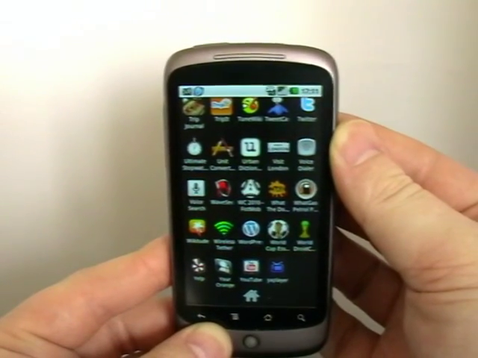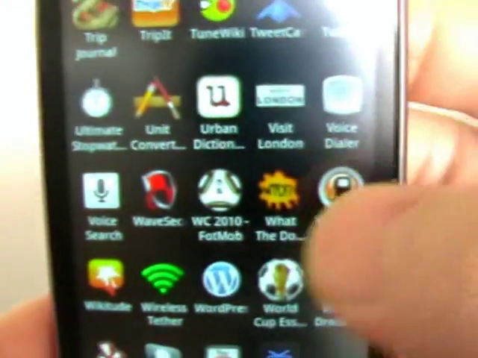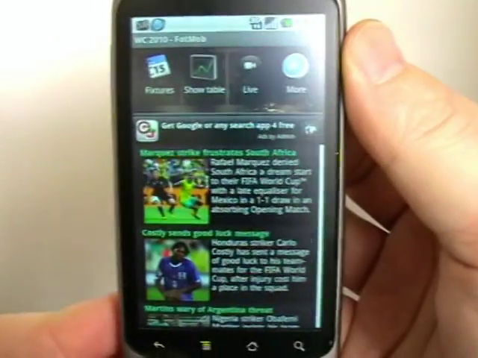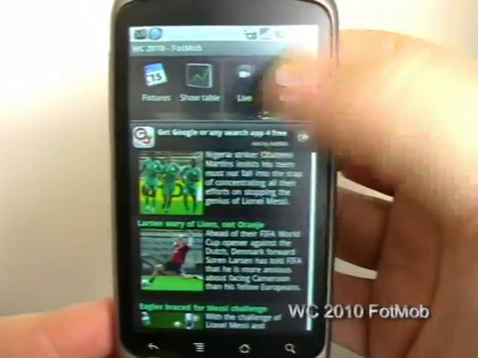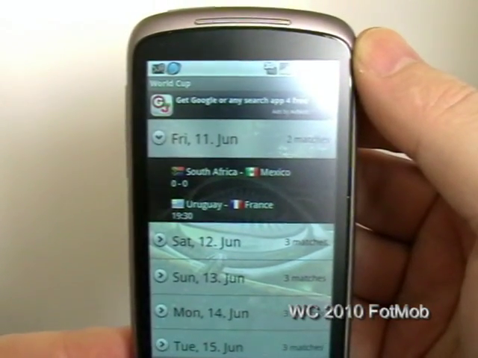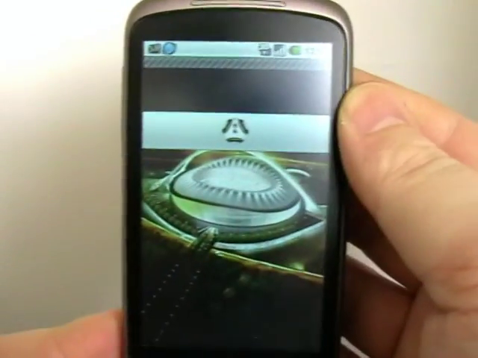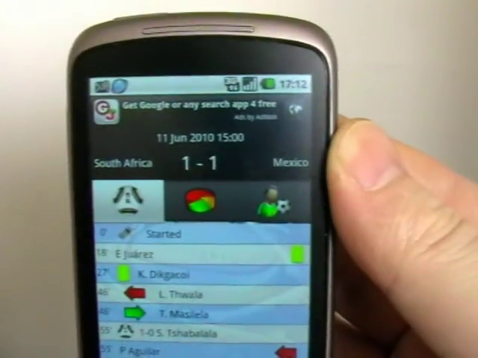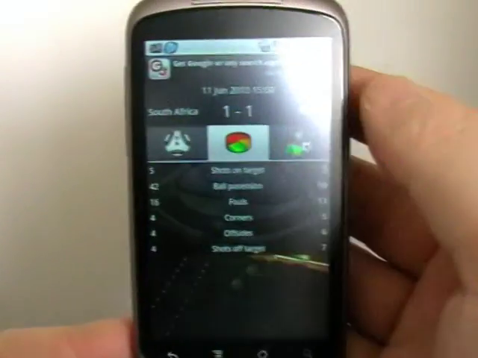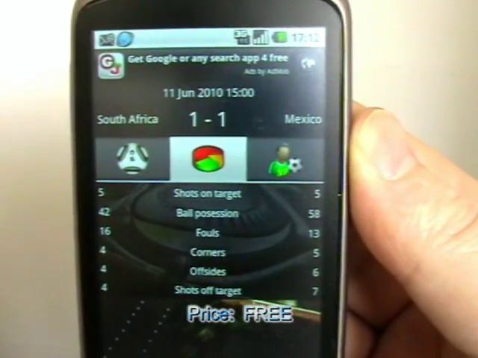In fact, I'm finding I'd best record a little additional, because I'd missed one, I don't know how. It's one of the more popular, WC 2010 Foot Mob. It's another free one, and we can see there it's just updating. Starts off with news items. We can switch to the fixtures. So I don't know why it says 0-0 underneath South Africa Mexico, but we go into the match, and there it gives us quite a bit of information. So the goal scorers, subs, cards. And pressing that, I get the stats. So we see shots on target, possession, fouls, and all of that.